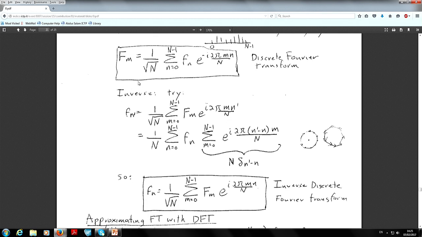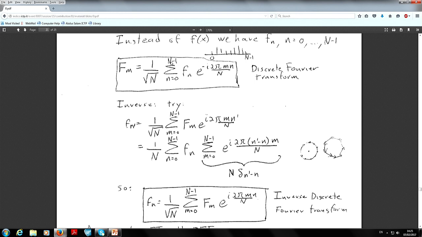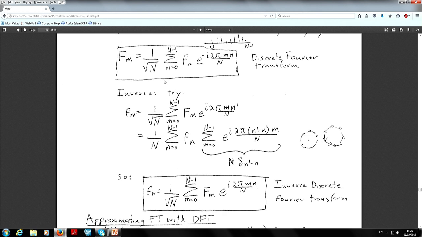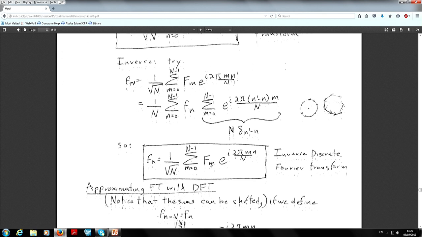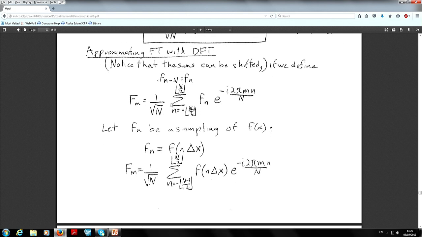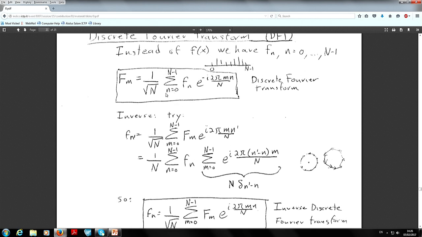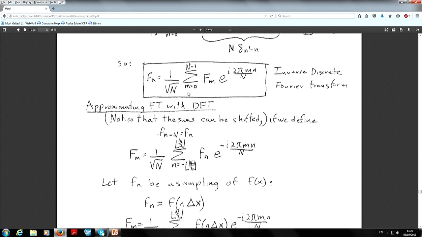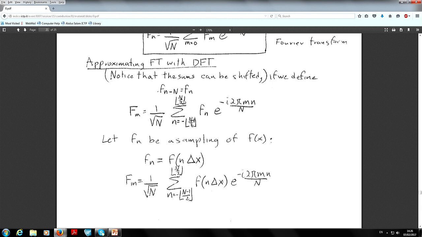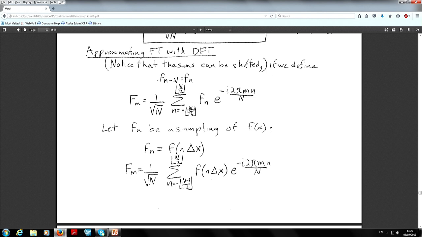So this is a sum from 0 to some number n minus 1. That means there are n elements in this sum. And it has an exact inverse transformation. It looks the same. You normalize by 1 over square root of n, and instead of a minus, you have a plus. If you want to approximate a Fourier transform with this discrete Fourier transform, because we want this to go from minus infinity to infinity when we approximate an integral, we need to take the second part of this sum, because this is periodic, and put it at the beginning. So we want something more like this, from here to here. And then when we let n be very large, it approximates minus infinity to infinity, or minus something large to something large.